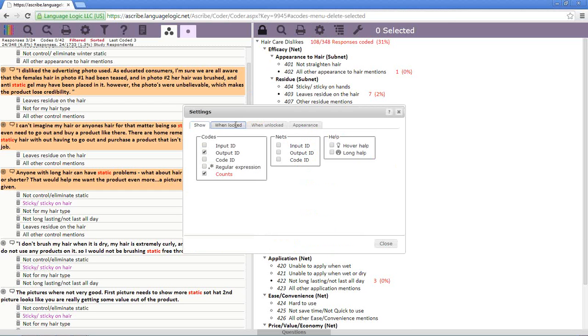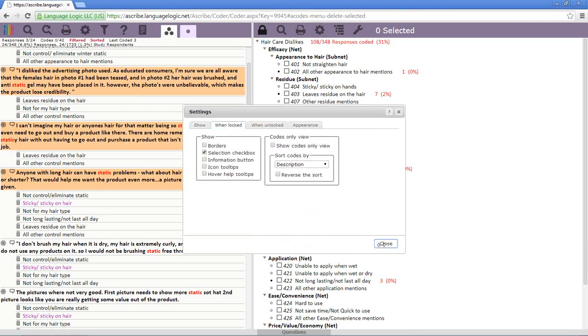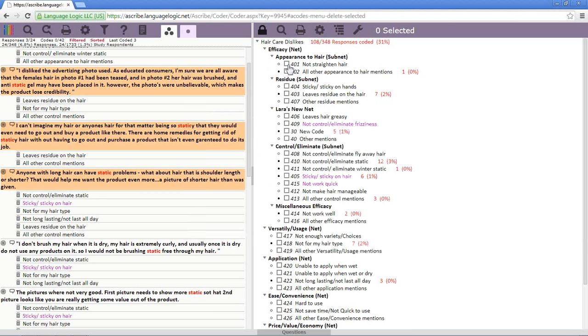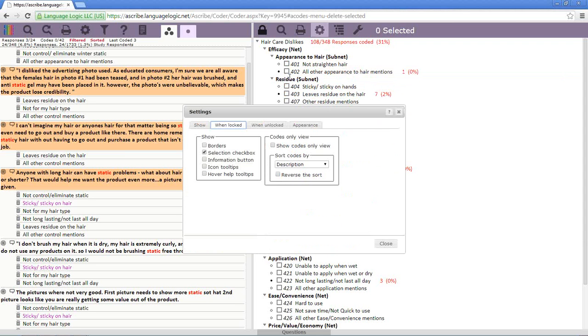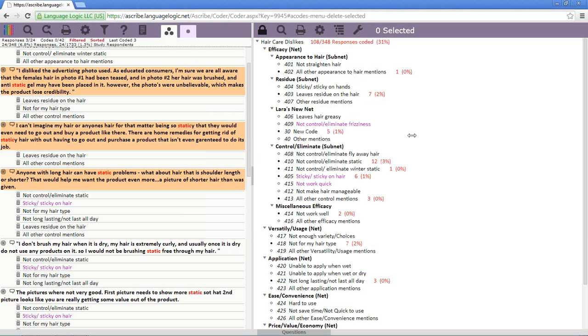There is an option to add a selection checkbox to your codes, because we've had some people saying it's really difficult to differentiate between selecting codes and clicking on a code to apply it. So if you turn on the selection checkbox, you can actually click the checkbox to select the codes, and it indicates that you're selecting the codes, and that's the only way to select them. You can't select them by clicking to the back. And again, that's the selection checkbox. It was pointed out to me by some people that that's very useful to them when they're selecting codes.